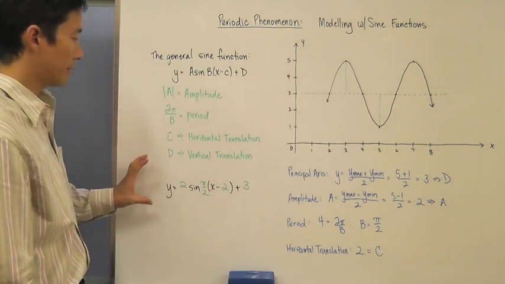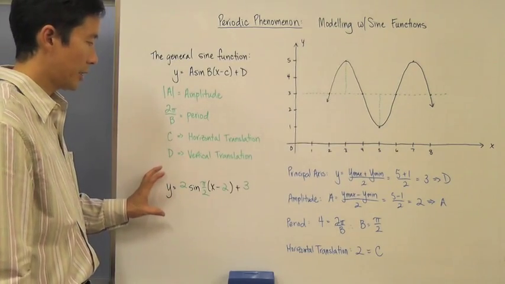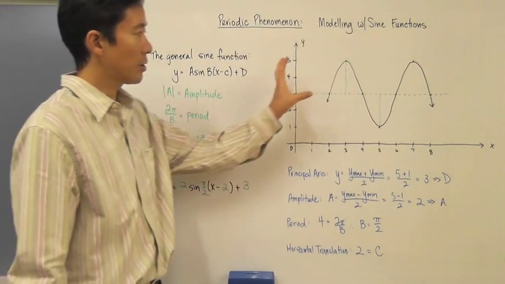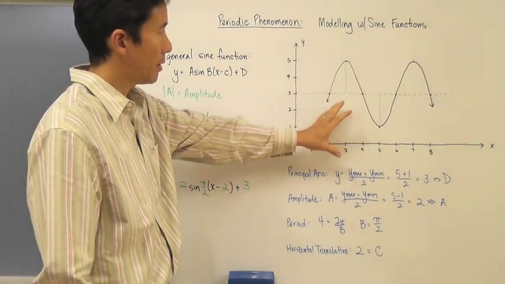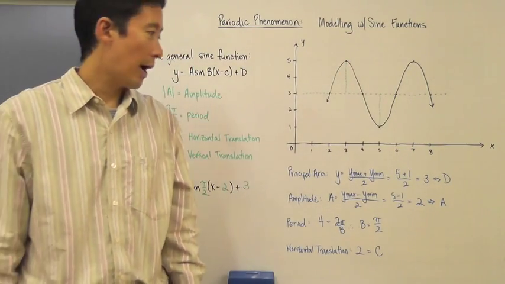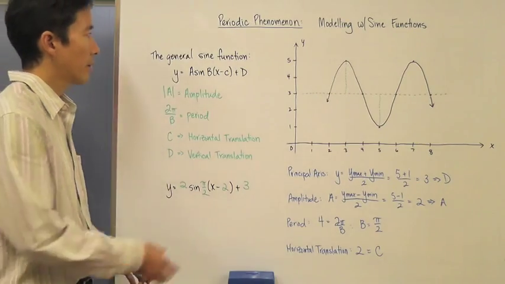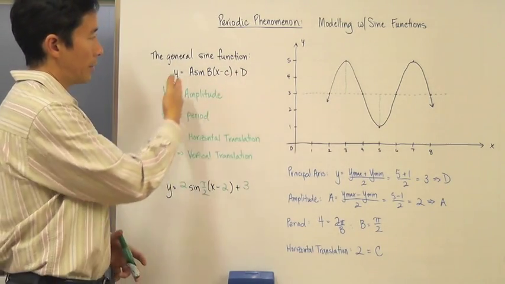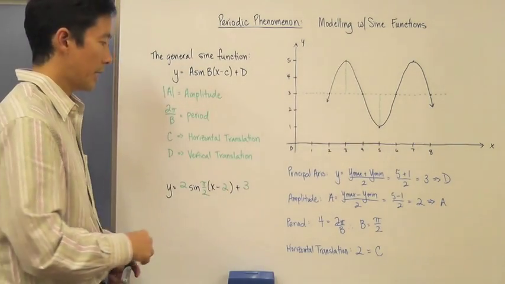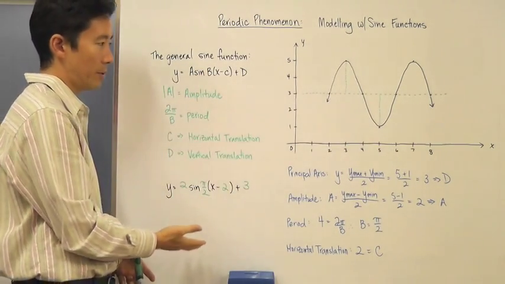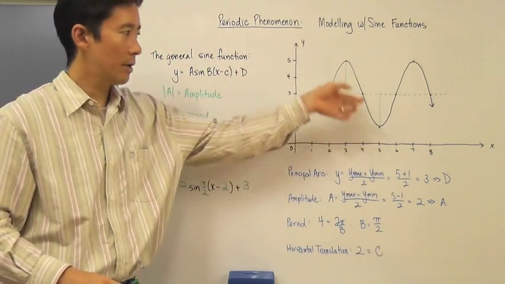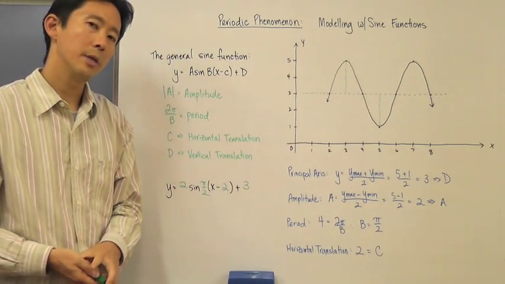You've found the equation of a particular sine function which models a particular periodic phenomenon that looks very similar to the sine graph. So you have the general sine function with all the different parameters. If you find those values of the parameters and substitute them into the general form, you'll be able to come out with an equation that should generally represent what is being modeled.